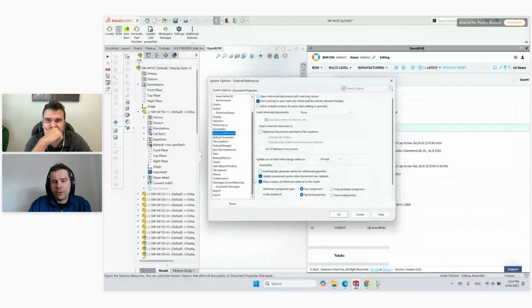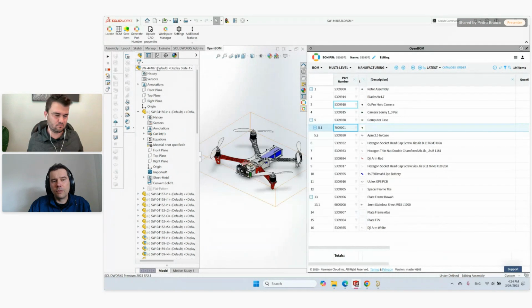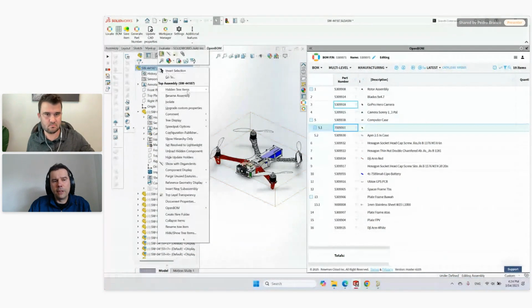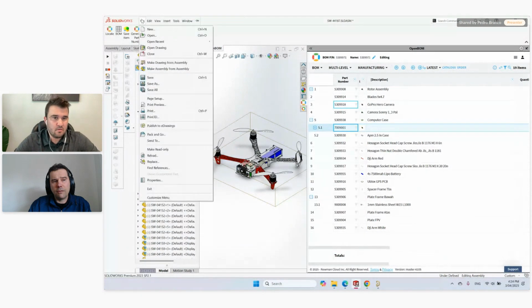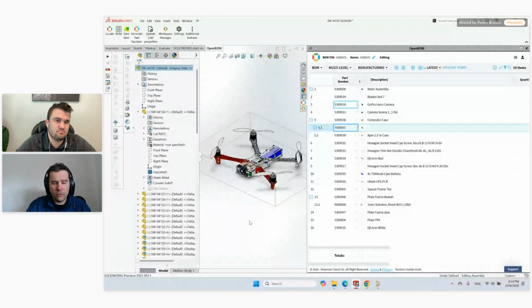And also explore this collaboration setting. Multi-user environment can also help you with the write access in SolidWorks. It gives you extra commands to reload components in your SolidWorks tree. So you have the ability to reload and make read-only. So you have a bit more options here to explore. I'm happy to jump on a call to talk about any sort of best practices with SolidWorks. I can help you with that.